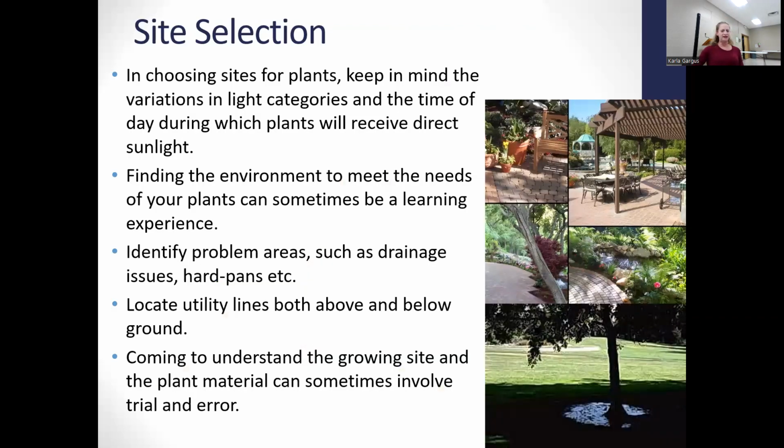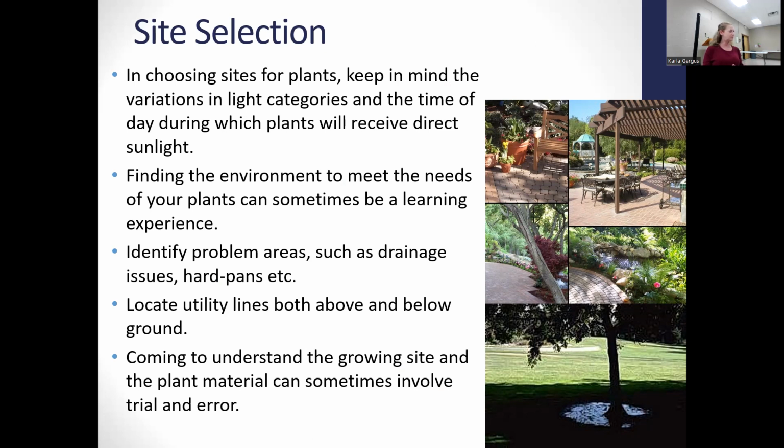But looking at your site before you ever put a plant in the ground is very important, and sketching out some type of landscape design, even if it's just bubbles on graph paper. You're going to mark where your house is, and where maybe you have an existing oak tree here and a dogwood here, whatever. You're going to mark those existing features along with where your house is, if you have a shed or a barn, things like that. Just write it out on paper where they're at, and then start watching during the summer, where do they get the most sunlight?